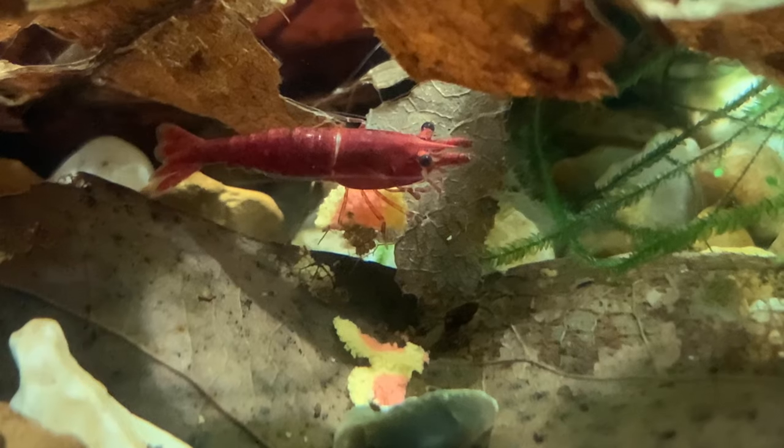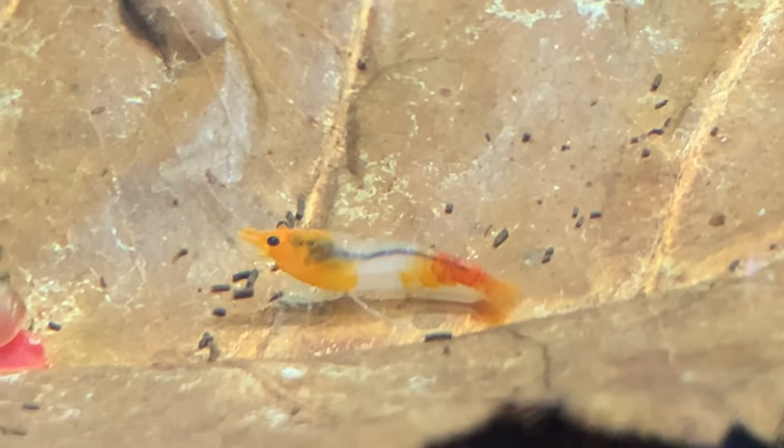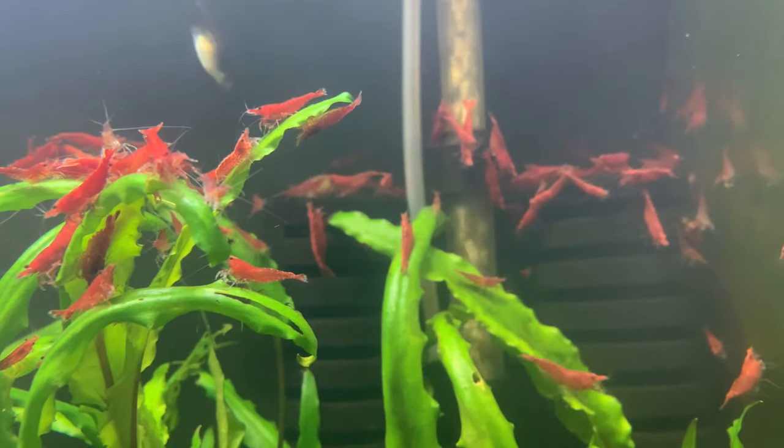On a daily basis I feed my shrimp every single day with either the Tetra Crisps or the Fluval Bug Bites — that'll be one of the feedings. For the second feeding I try to get something frozen into their diet. If I do a third feeding, it might be flake, an algae wafer, or maybe a nettle leaf. The key to successfully feeding your shrimp and developing a large, healthy, happy colony is variety. If you just pick one food and feed it day after day, your shrimp will probably be fine — they'll find plenty of bacteria and biofilm — but if you really want that colony to grow and thrive, variety is the key.